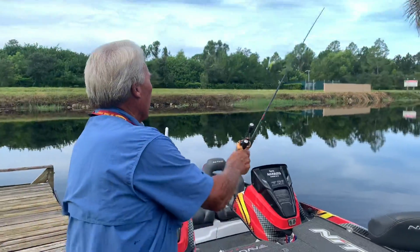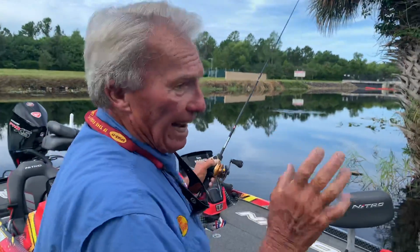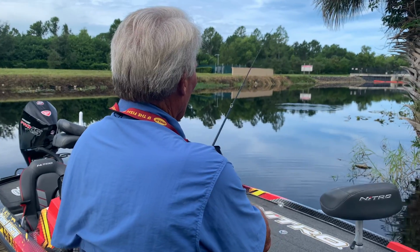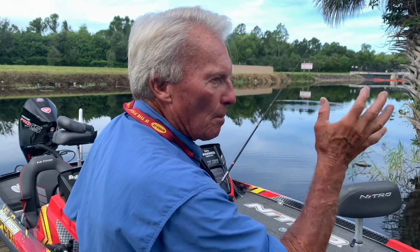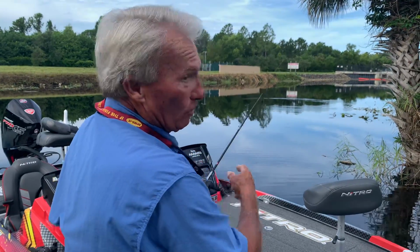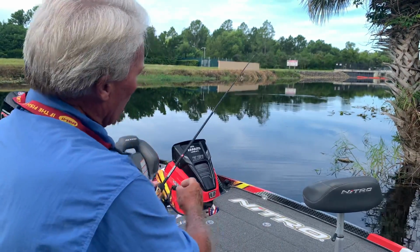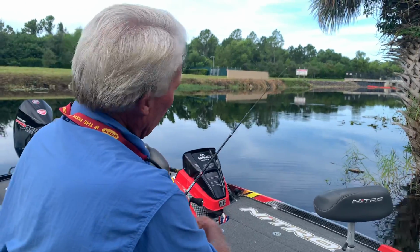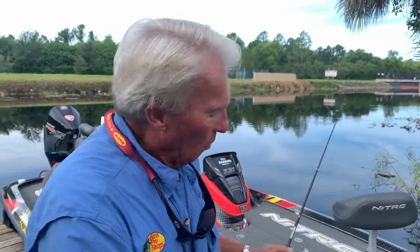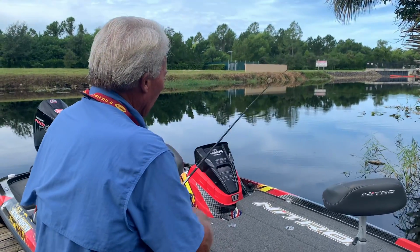And then when I throw it out there, I let it sink down: 1 second, 2 seconds, 3 seconds. Okay, it hits the bottom. I can lift it up. Boy, I can feel that thing pump. And that braid is so sensitive, and I have a favorite rod series that is just the perfect rod for this. It's kind of a soft rod, but anyway, I'm just kind of milking it along right at the edge of the hydrilla. Again, hydrilla was the key to all these lures, and I just caught the heck out of them.